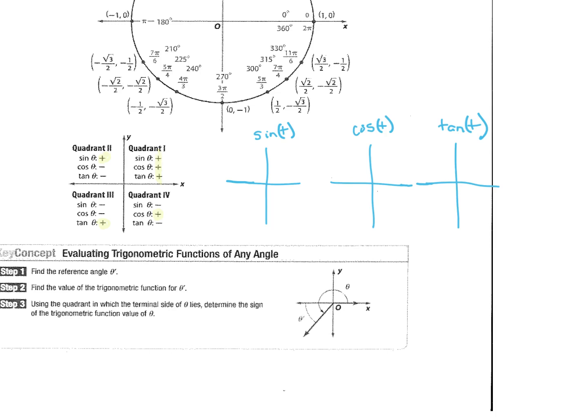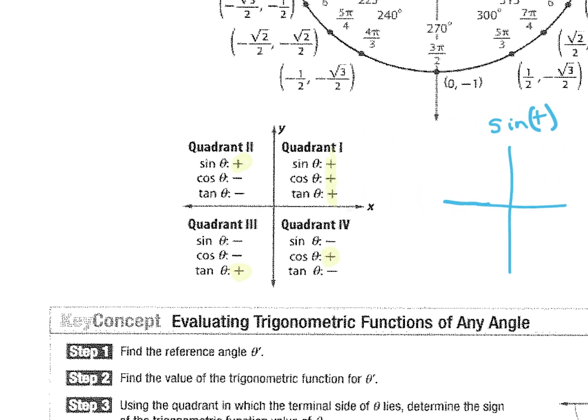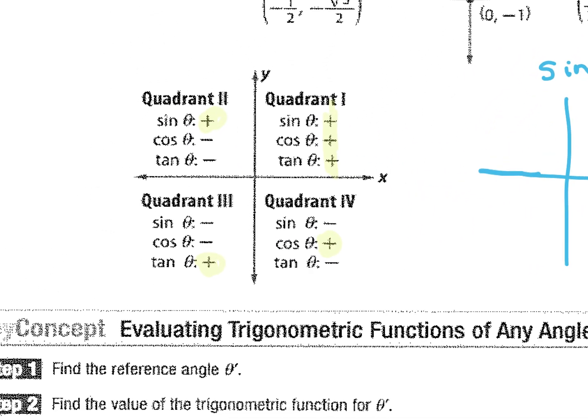To page 2, and if you notice, I'm looking at the bottom of the page, at this information here about where the sine values are positive, where the cosine values are positive, where the tangent values are positive, and where they have negative signs also. But we want to focus our attention.